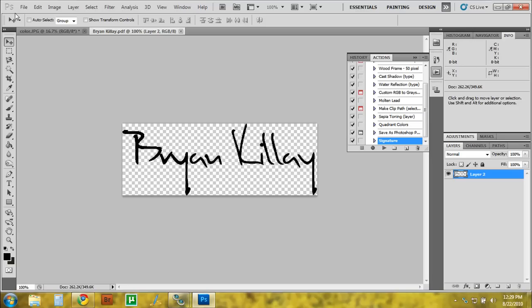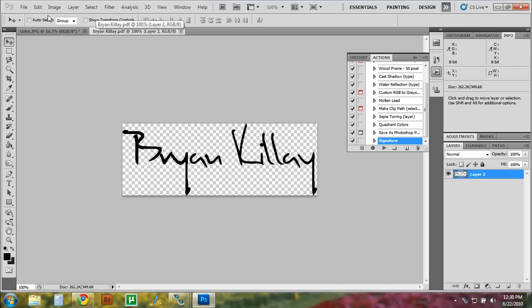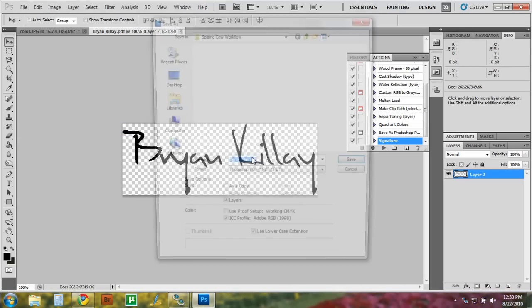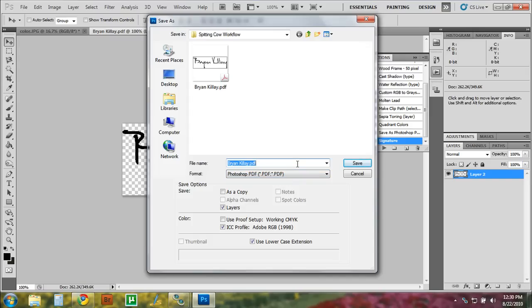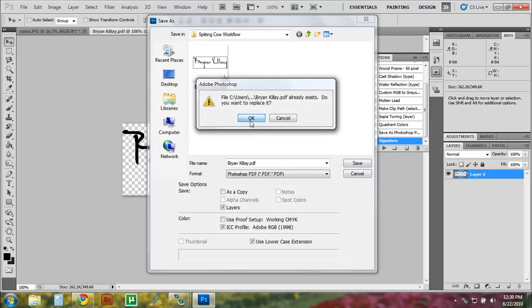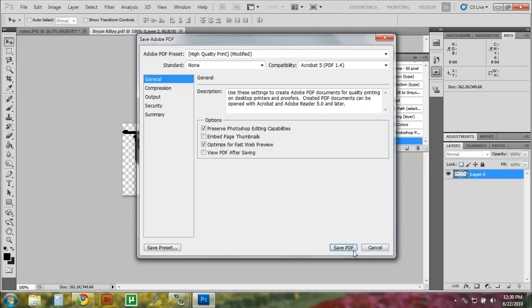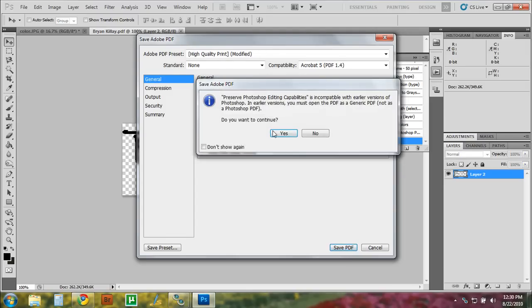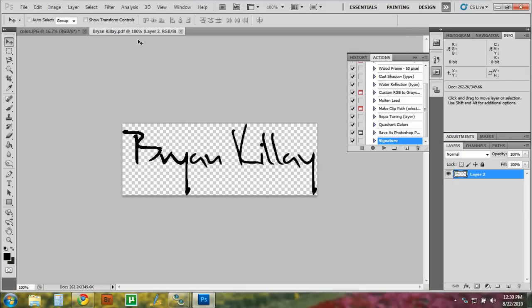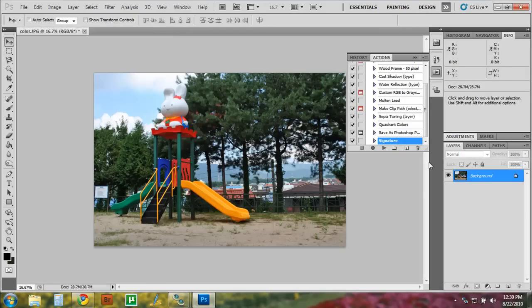And what you're going to do though, the main difference is you want to save this as a PDF as opposed to a JPEG or a PSD. You can do it with any of those, but PDF is the easiest in terms of just importing it, and I'll show you why in a second. But save it as a PDF. You're going to get a series of dialogues that tell you that your settings will override. You're just going to hit OK, yes, yes. You don't have to change anything. Yes. Now it's saved as a PDF. You're going to go ahead and close this. You don't need it open now.